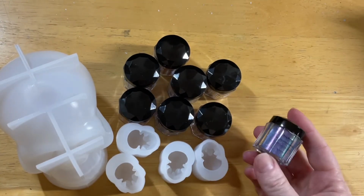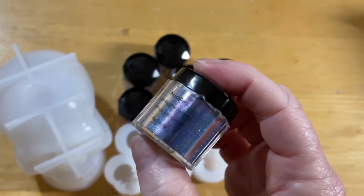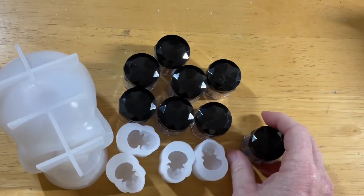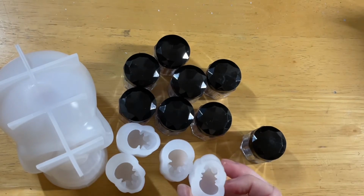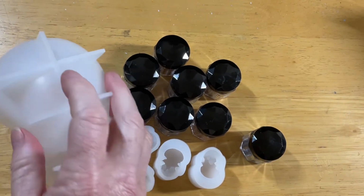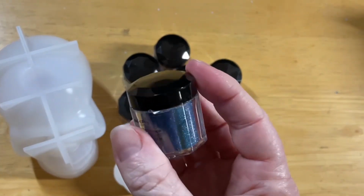But yeah, there is some really interesting stuff out there to spend your day doing things. These are really cool, these powders. I've got some regular colors too coming, so that'll be interesting, and a lot more different molds coming along. And I'm going to be playing around with those in the near future and trying out different designs, colors, styles, things I can do with them. So yeah, I might just keep doing a few of those as well if anyone's interested, or just for funsies anyway. It's always just for funsies.